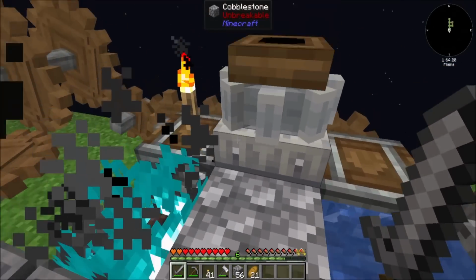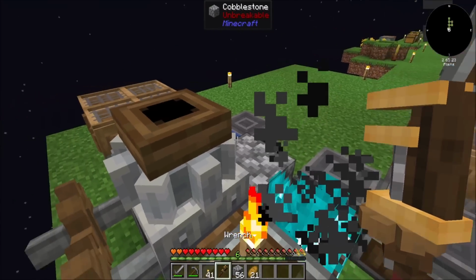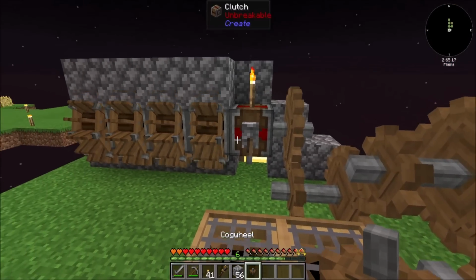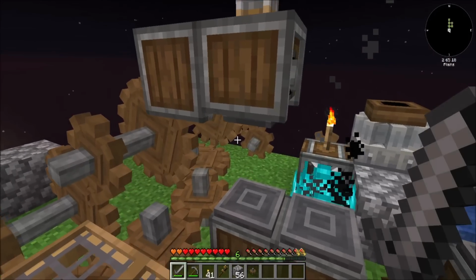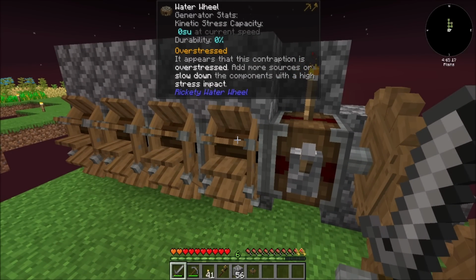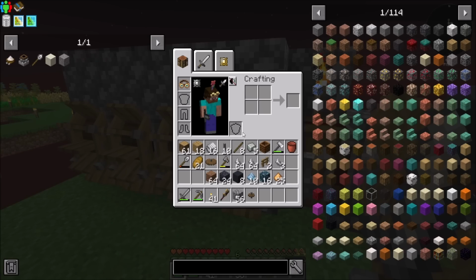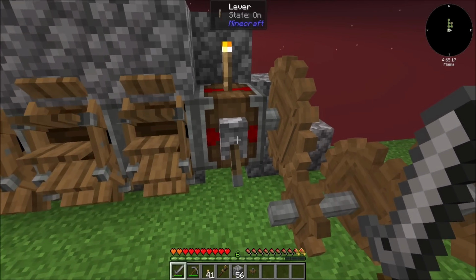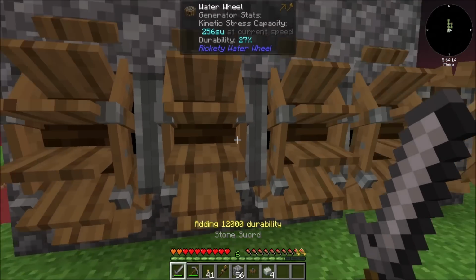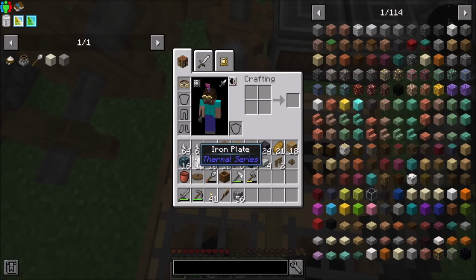So what I need to do to get this working properly is go back here and disconnect you and place you here. And now, overstressed. What is overstressed? Explain overstressed. You shouldn't be. Maybe because you're already broken? Hey, there we go. Durability 0. So he's overstressed because we're not... So durability 0. Yeah, that makes sense. But as soon as I repair him, now we're no longer overstressed. Got it?